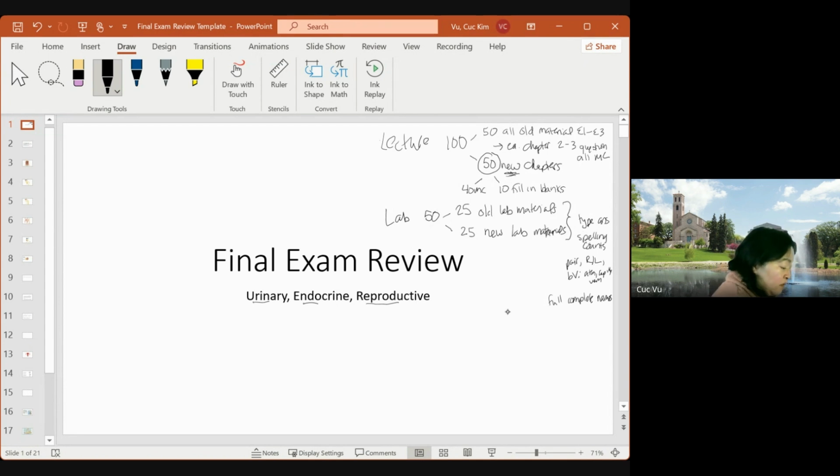Oh, and then I should also mention what is not going to be on your lab exam are the carpals and tarsals. Oh, thank you for that one. Yes, because remember, for the old stuff, I have to divide all the chapters within 25 questions, so I don't have room to use some questions on the more detailed stuff. Okay, so carpals and tarsals are not on the final lab exam.